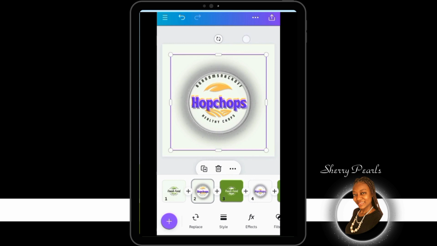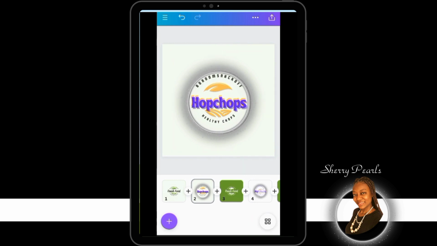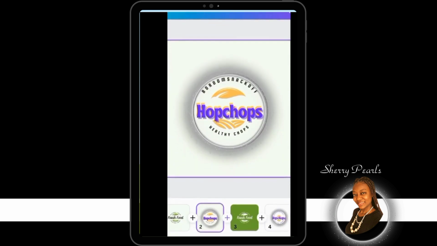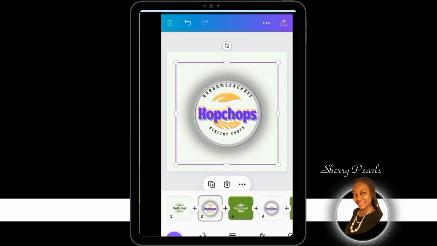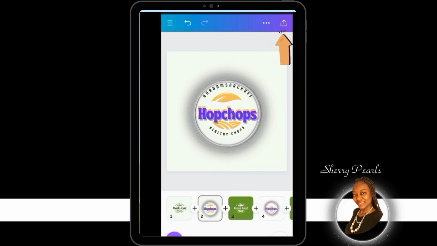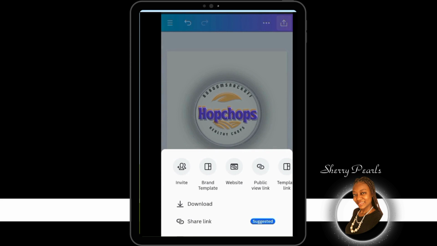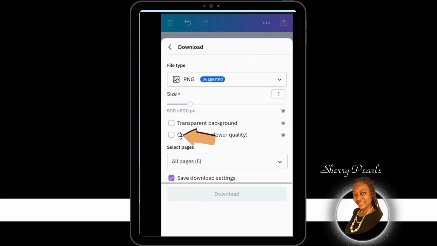Okay, all right, so now it's time for us to download this design. So what you need to do is simply come to this button right here, click on it, and then come to download. Then make sure it's on PNG. Then the next thing you need to do is to increase this size.